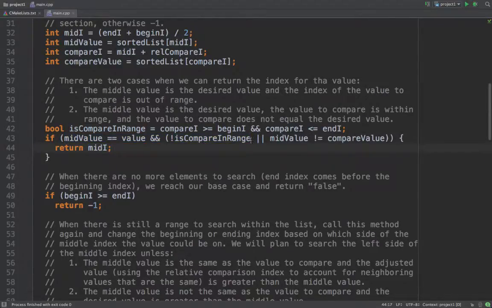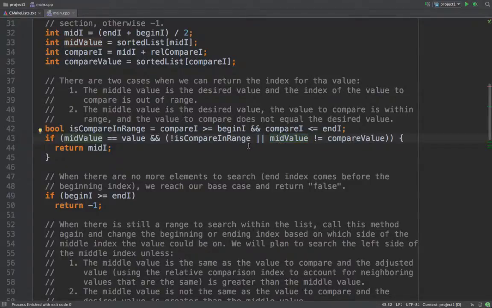And the second portion of this is if the compare value is in the range and the middle value is the value we're looking for, and the middle value does not equal the value that we need to compare to. So it's either going to be the value on our left of the middle range or the right. So depending on the case, it'll either be the first occurrence of the value or the last occurrence.